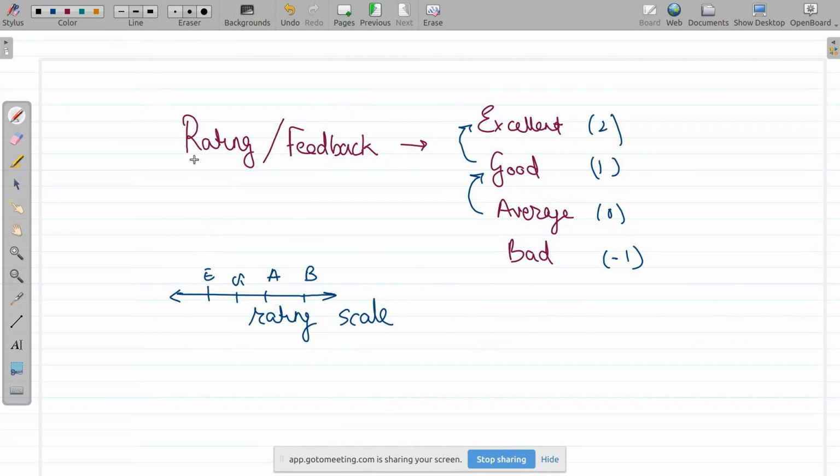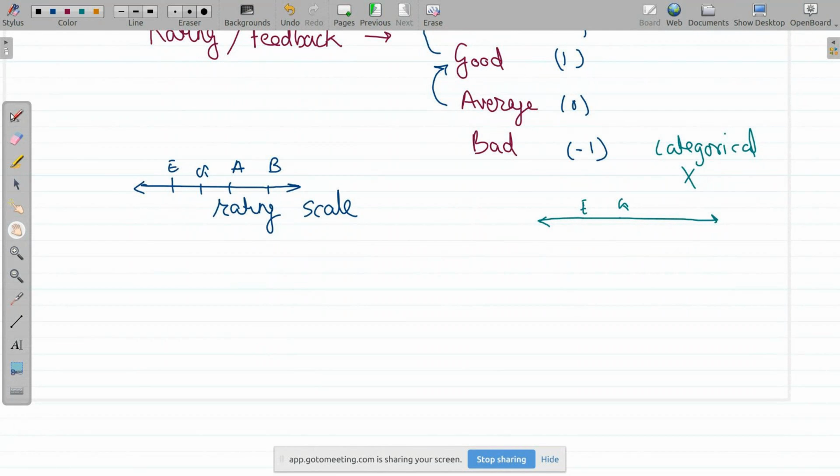An alternative approach for this could be that you consider them as categorical. And the moment you consider them as categorical, there is no way you can plot them on one single scale. Yeah, this is absolutely not possible for categorical. So what you instead end up doing is you give separate axes to each of them. So one of your axes is, let's say, excellent. If the review is excellent, the data point is somewhere here. If not, it will be at the origin with 0 value. The second axis becomes average, let's say. Same logic. If it is average, somewhere here, if not, somewhere at origin. Why? Because there is no common scale on which you can represent. Ambiguous information is not tolerated for data analytics.